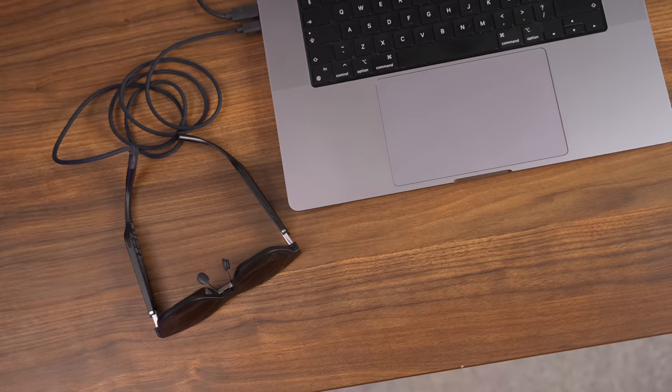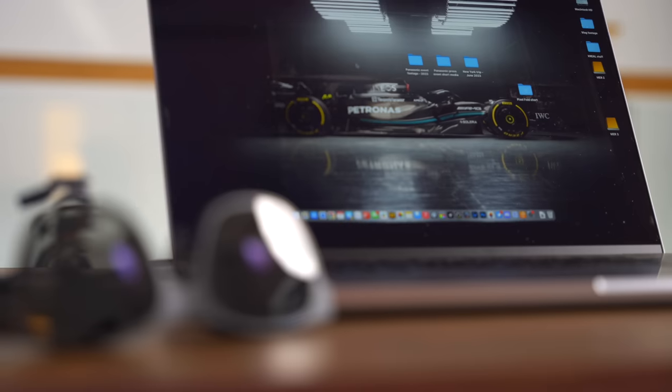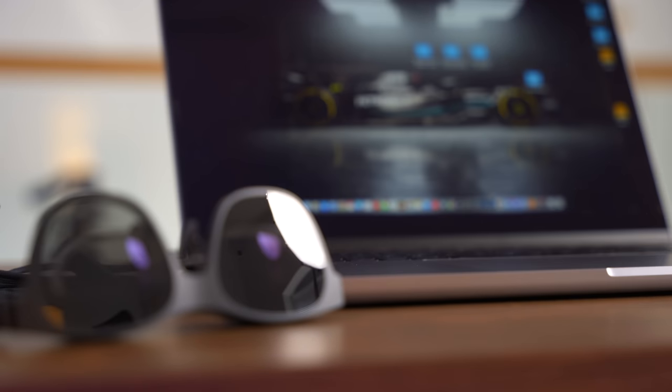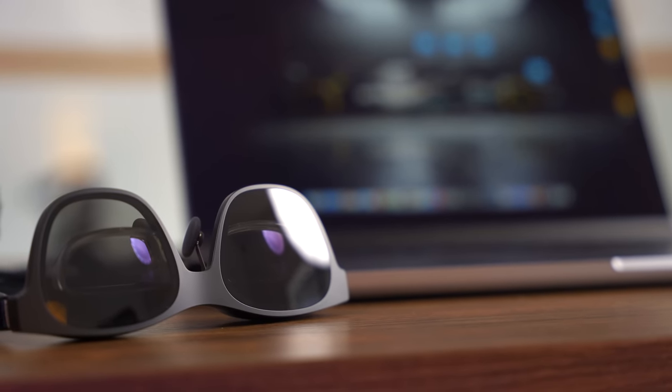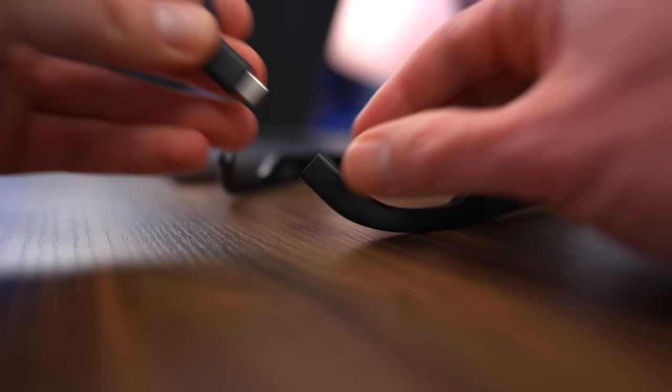That is the best way I've found to experience audio with the Xreal Air. What has got me really excited, following all of the stuff that Apple announced last month, is how these play with the Mac. This requires an app called Nebula, and the fantastic news is that it is compatible with not just Apple Silicon Macs but also Intel Macs — which makes these available to a massive audience. The setup process is super simple: you download Nebula, install it, open it, and when it says connect your Xreal Air glasses, you connect them via the braided USB-C cable and they just start working.